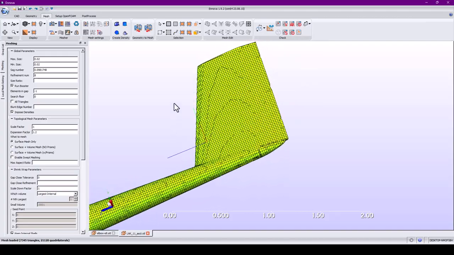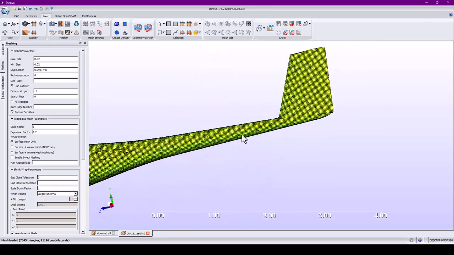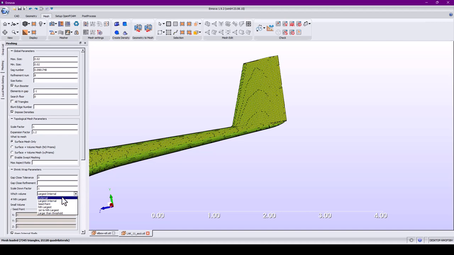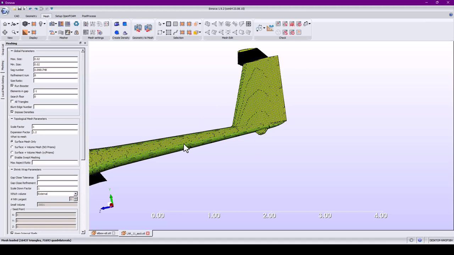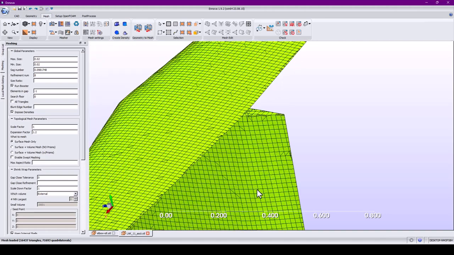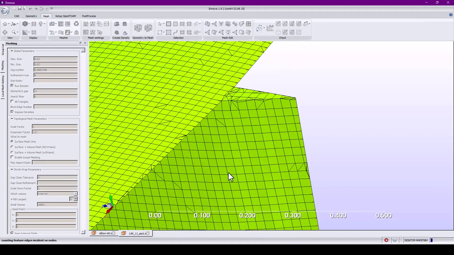So see that it solves everything, though sometimes here I don't have the external domain, so I change the external to get my geometry there. These are a few things you need to know how to use, but it's not a big deal. So you put your outer box, it will work. So here I'm just forcing it to do my mesh outside of the body. Okay, see that you have it there. Perfect. And you can retriangulate there.